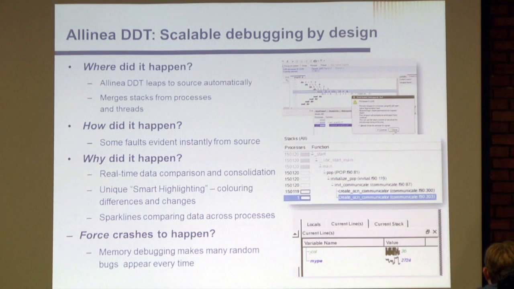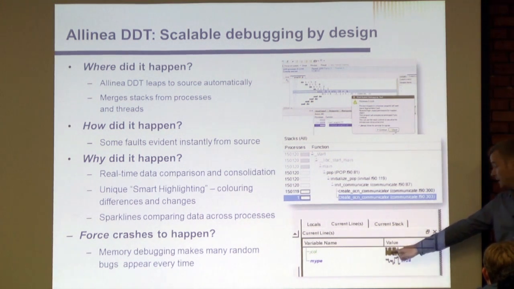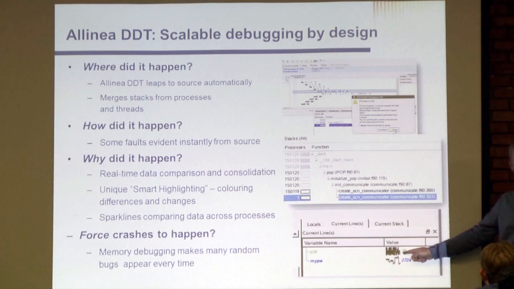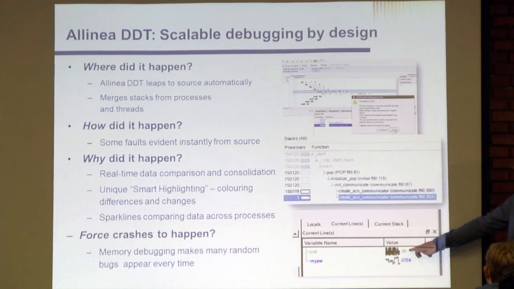So if you were looking for a constant value of jcall, and you saw that, immediately, without having to click through to every single other process in the job and see what they were doing, you can see that that's not what you were expecting. That could be a bug.